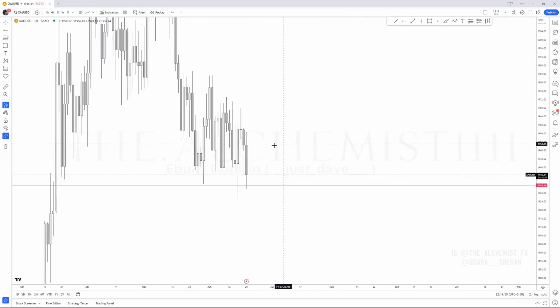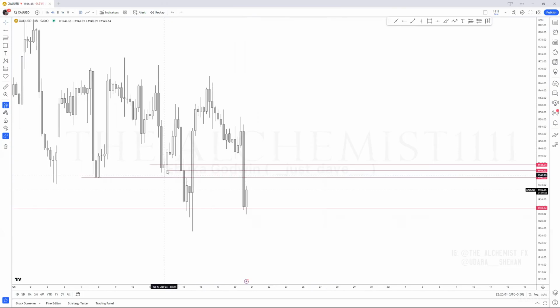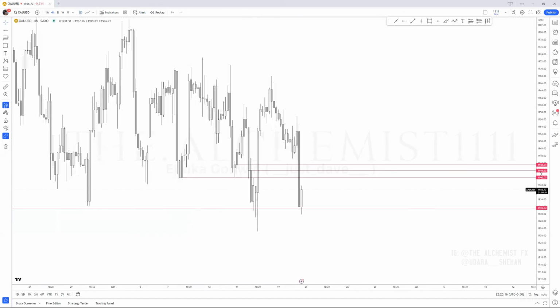So if we close around current price action, I think we can use these zones for selling. But like I told you, I'm confused. So I'm not going to tell you to do this or do that, because I'm confused as well. So now you saw what to do when confused. Wait. Patiently wait. That is all you can do. Patiently wait until you find a clear setup with H4 and H1. If you get that, boom, go with that. That's it. Right now I'm confused.